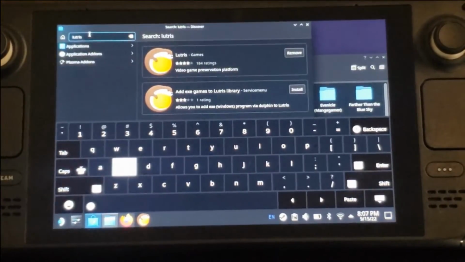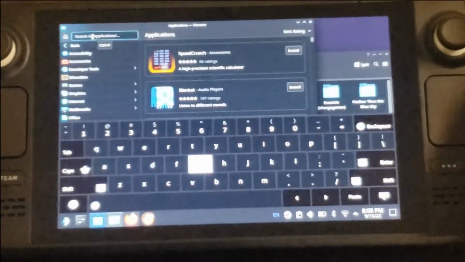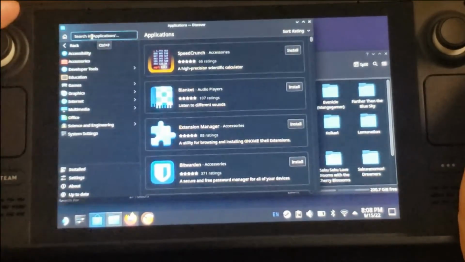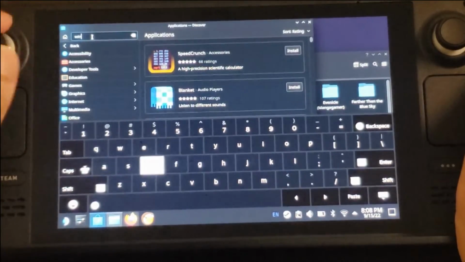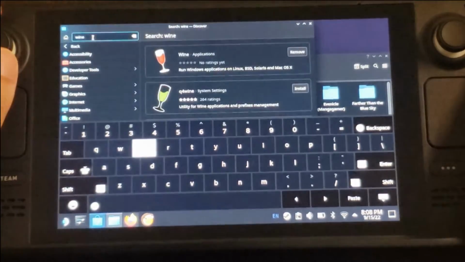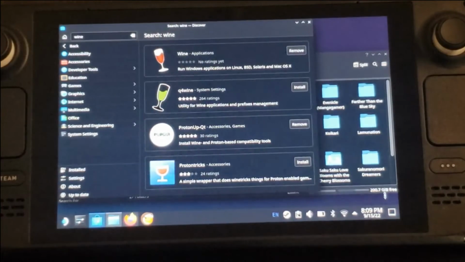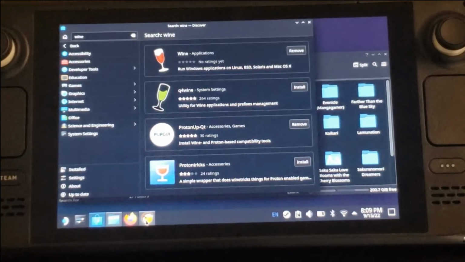If you didn't know, the Steam Deck actually runs on a Linux operating system, and Lutris is a common program that people use to run games on Linux. The second program we need is Wine. While Lutris is more of a game manager, Wine is the program that actually lets you run the executable, and that runs in conjunction with Lutris, which you'll see momentarily. Once we have those two programs installed, let's open up Lutris.